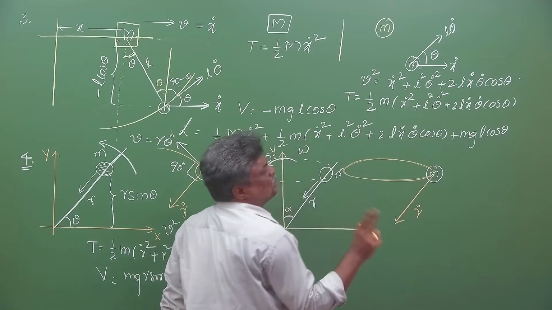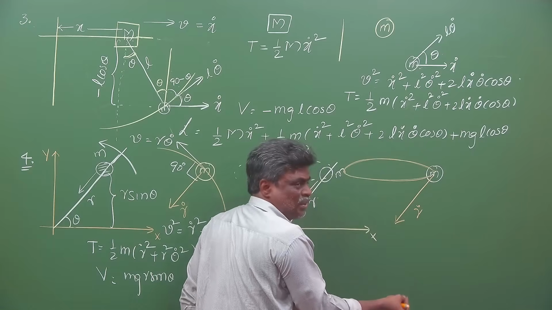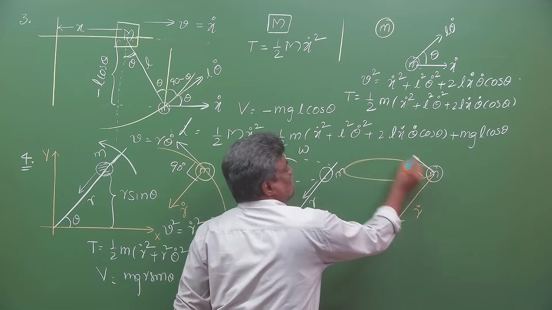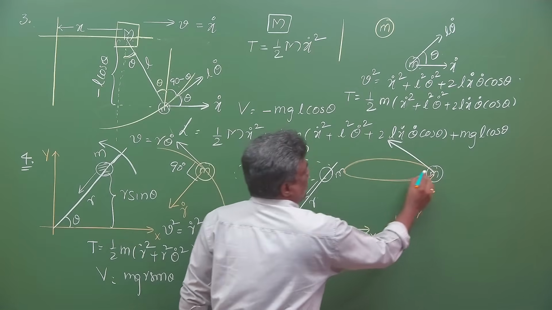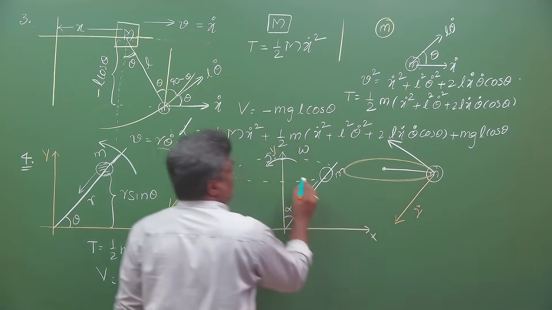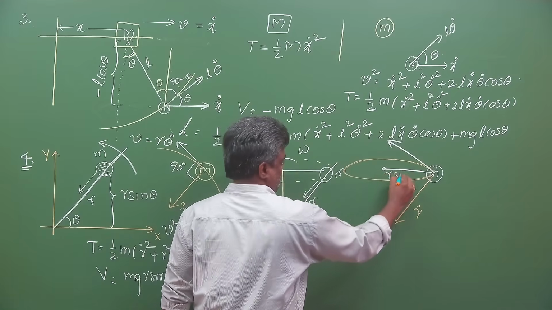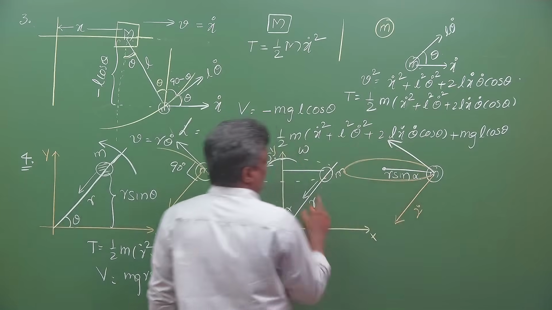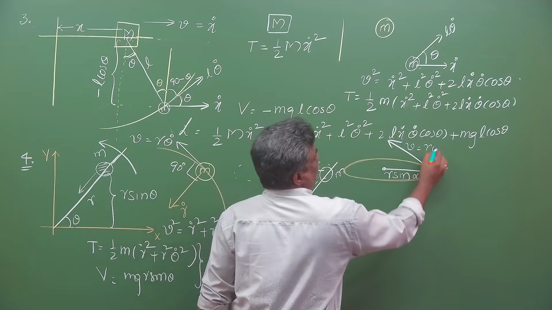Ma, only two motions, please believe me. Either translational or rotational or both. That's it. Now circular. What is the velocity? Tangential. But what is the radius of the circle? Radius of the circle. Very few people are saying. Sine alpha. What is the omega? What is this velocity? V equal to r omega.